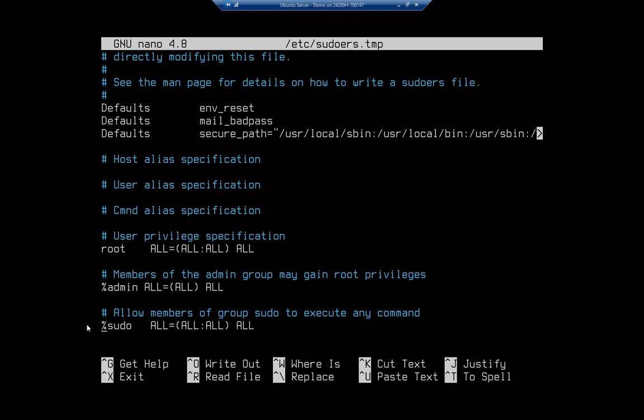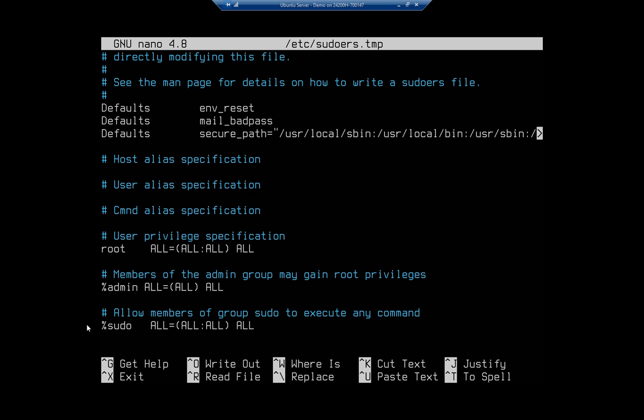Now I can get a little more creative here, and I can say they can only do this from certain terminals. They can't impersonate users. They may or may not be able to impersonate specific users or specific groups, but I can also specify which commands they are allowed to run. Typically I will do that if you want to get really, really creative with your permissions. I need somebody to be able to do some things but not other things.